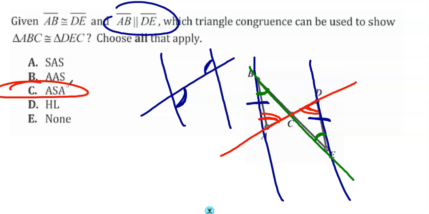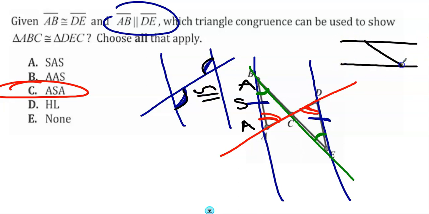So on your paper, if you just circle ASA, that's probably not going to help you because you're going to be like, how on earth, what was I doing that day in class, right? So making sure that you understand where it came from, reminding yourself about alternate interior angles, showing that these are the same, they're congruent. So if you have triangles that show that these are parallel, knowing that these opposite angles are congruent is a game changer, people. Game changer.